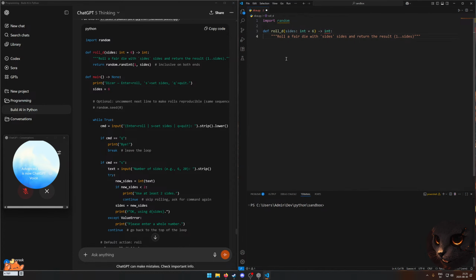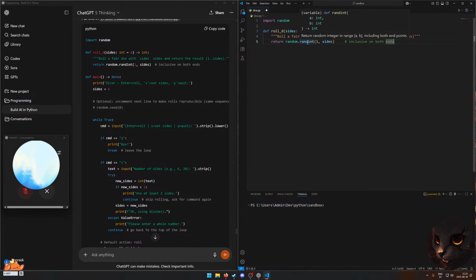And we close this one here so we have more space to work with. Return random.randint(1, sides). Inclusive on both ends. What does this function do?